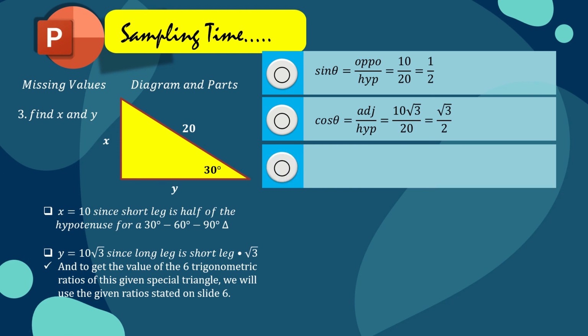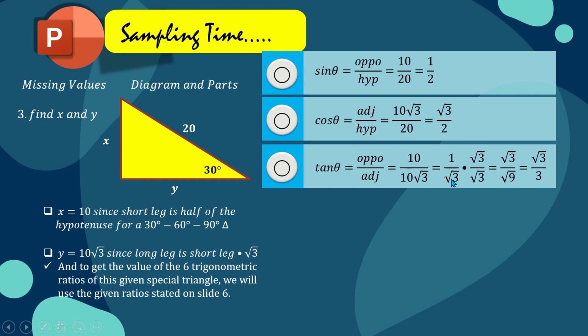Next is tangent function. Tangent theta is opposite over adjacent. Tangent of 30 degrees is opposite x over y. So atong opposite is 10, atong adjacent is 10 square root of 3. So makancel ang 10 of 10. 10 divided by 10 is 1. Ang denominator kay square root of 3. Then rationalize. Kaya once ang denominator is an irrational, automatic mag-rationalize.